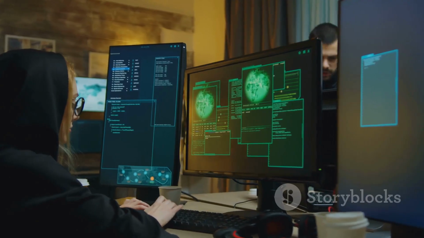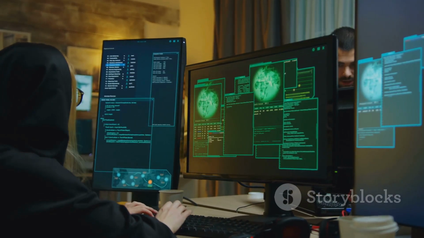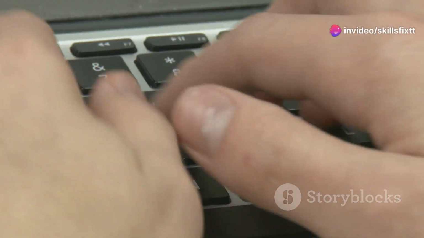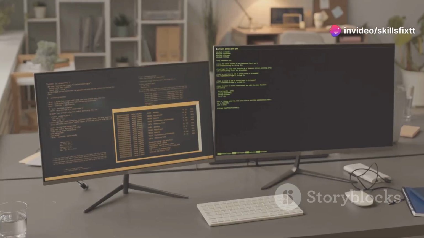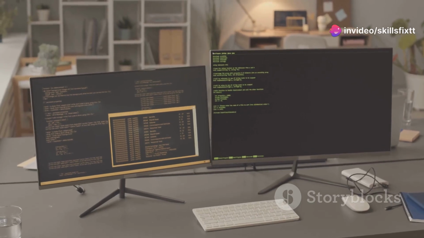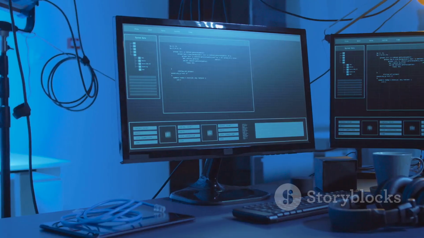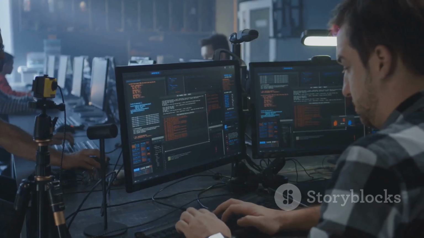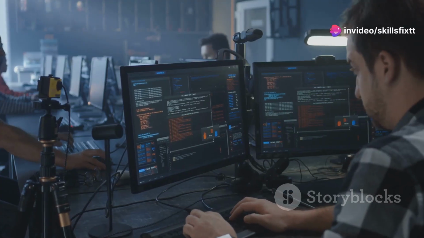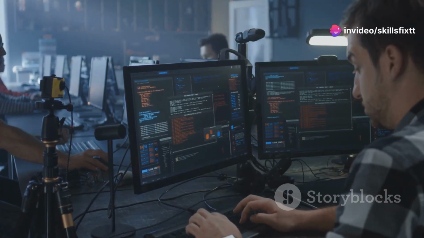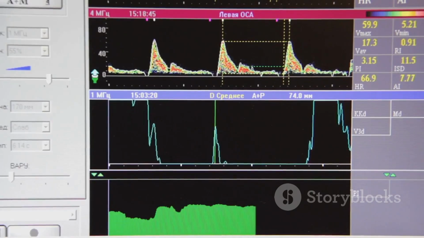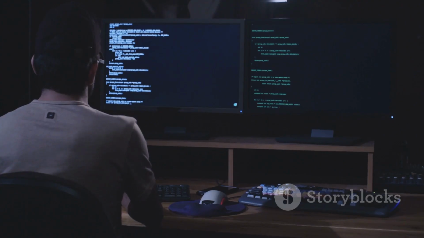Ever had your computer freeze up on you? That's when the Task Manager becomes your best friend. To access it quickly, just hit Ctrl plus Shift plus S. You'll see a window pop up showing all the processes running on your system. You can see which ones are hogging your CPU, memory, and disk usage. If an app is frozen or using too many resources, you can select it and hit End Task to force it to close. The Task Manager can also monitor your system performance over time. It's a powerful tool for keeping your computer running smoothly.